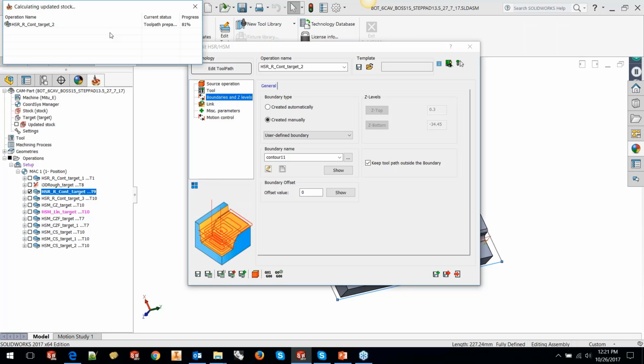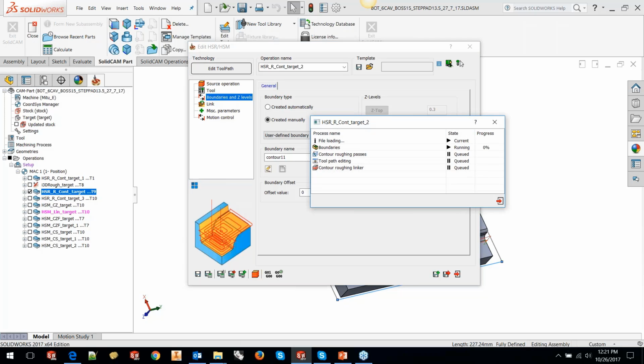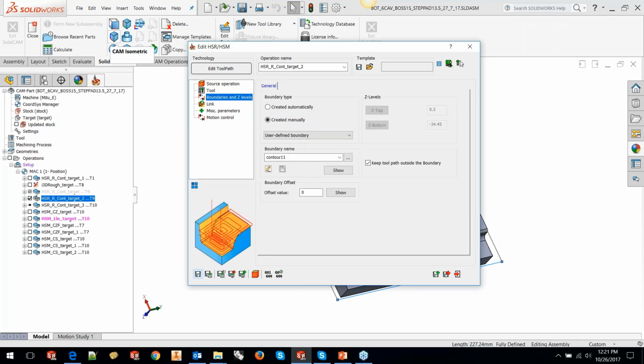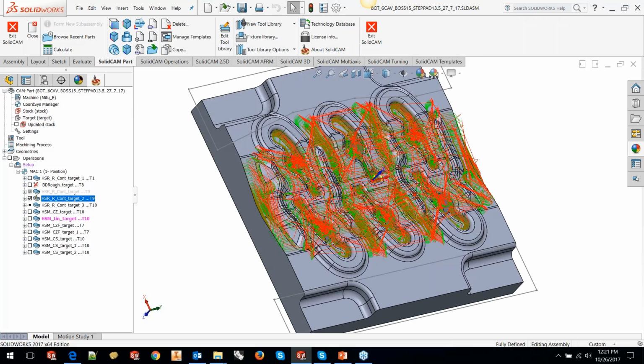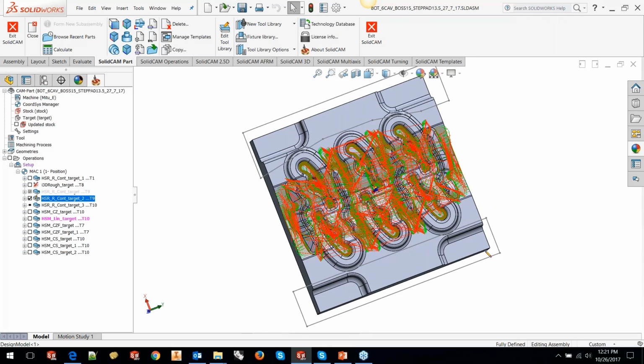Okay, earlier it used to take a long time to keep updating toolpaths, especially if you had more than 1, 2, 3 toolpaths. The updated toolpath used to take a long time. Whereas now in 2017, a lot of changes have happened inside the updated stock manager, and you can see a lot of things being removed and made extremely fast. The updated stock is now much faster. So those areas are gone. Okay, that could have easily added another couple of minutes to my machining time, and I've removed them.